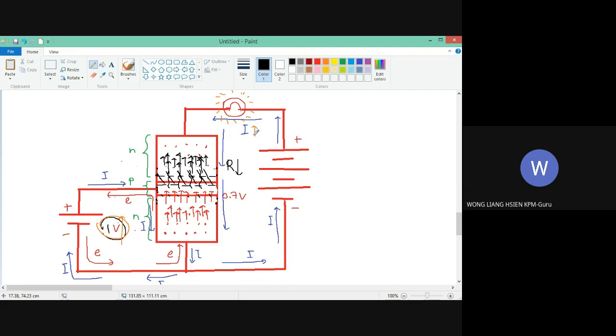So this is the function of the transistor. It functions as a switch or automatic switch. Later we will see how it functions as an automatic switch. Or it can function as an amplifier. That means it can make the current over this side become higher, controlling the size of the current here.